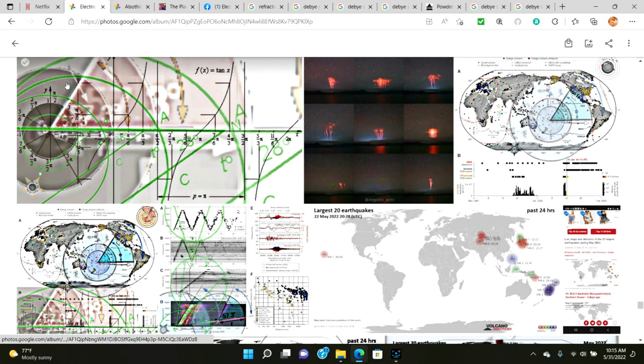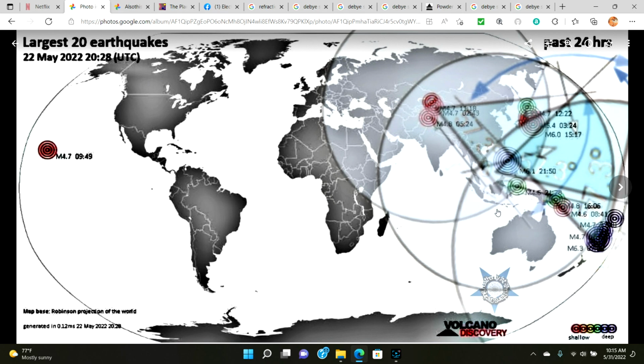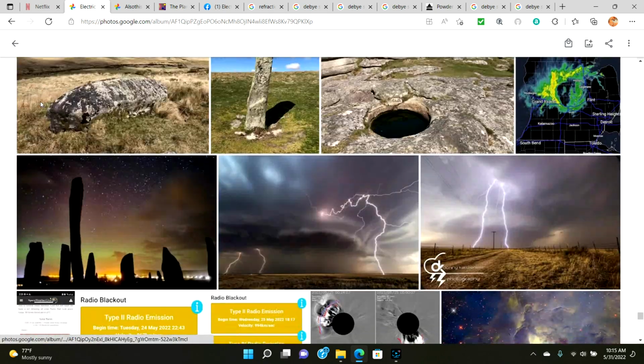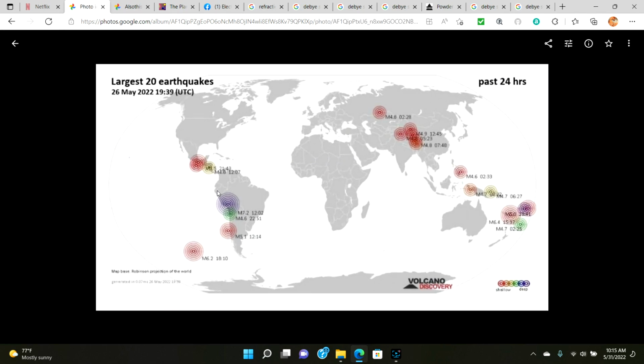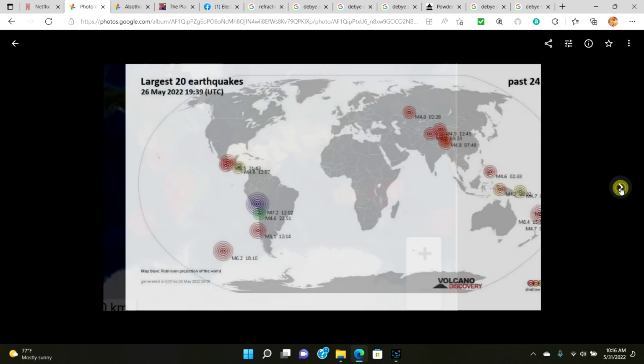And these are important integers. Here we go. So this is from May 22nd, and I was mapping these because we have 6.3 here. And what's interesting is the fewer the rings, the greater the charge, like the greater the concentration of the charge. Okay, so on the 26th, we got a 7.2 here in Bolivia, we got a 6.2 out here off the coast, and then over here we had a 6.4 a little closer to Australia, which would put it approximately here. And there you go.